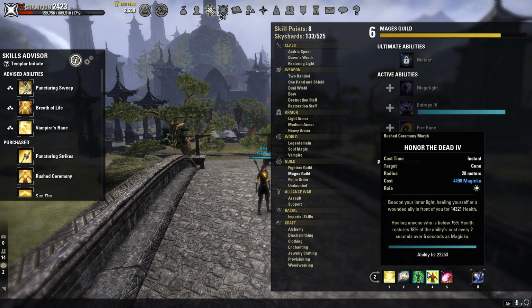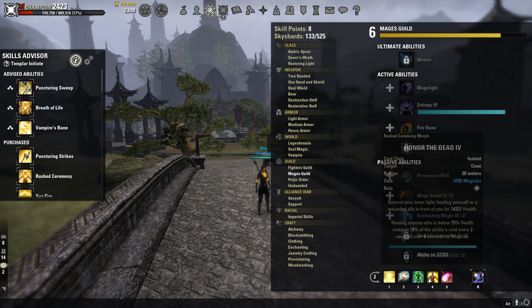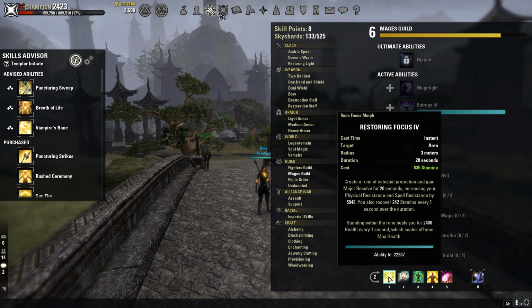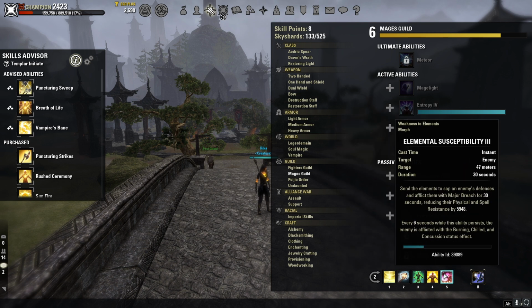Resolving Vigor, this is going to be your main heal over time, so it's going to give you a nice 5-second heal, and then on top of that, you're also getting Minor Resolve, increasing your physical and spell resistance by 3k. Then Honor the Dead, this is going to be your burst heal on this bar. I really like this ability. It is the highest heal you can get on a Templar, and when your Resolving Vigor and your Restoring Focus aren't doing enough healing, that is going to be what takes over.